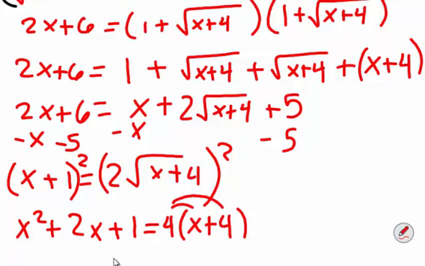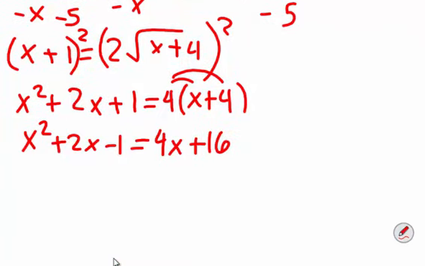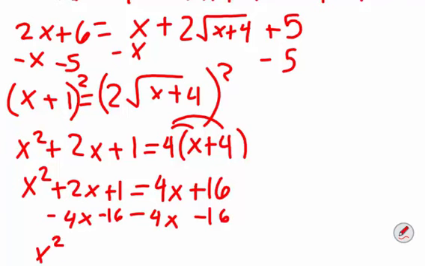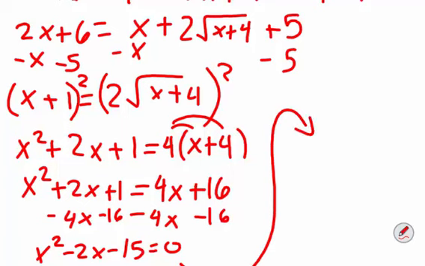So we will have to distribute that through, and then we're going to get everything to one side, and you guessed it, factor. If we can't factor it, we should try using completing the square. Almost there though. We subtracted 4x, and then we're going to subtract 16 from both sides, so we end up with x squared minus 2x minus 15. So a nice easy factoring problem. We're just looking for two numbers that multiply together to give us -15, but add up to be -2. Well, that would be x minus 5 times x plus 3. Alright, so we get our answer of x equals 5 and x equals -3.